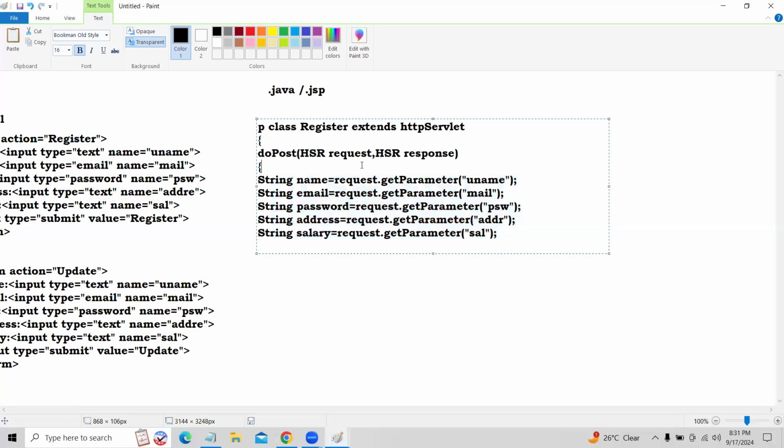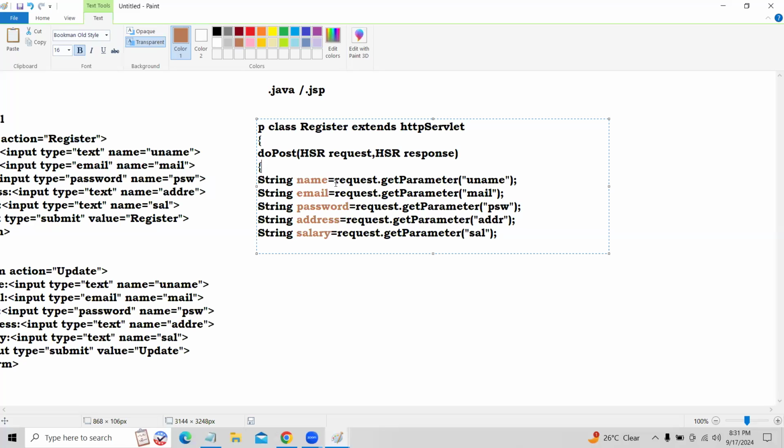But one point, my friends, clearly understand: the variable name is different. Email is different, password is a different name. One variable is nothing but we are taking one value from a form element. Like this we have a few elements here, and we are just taking them. Guys, you can take the value from the form element into our Java variable.